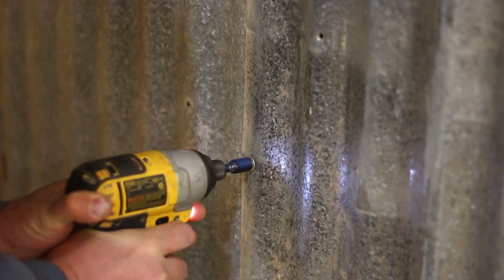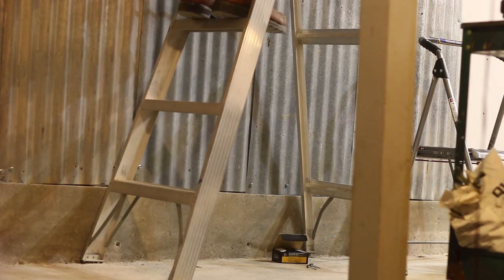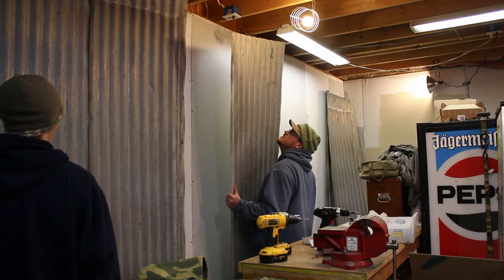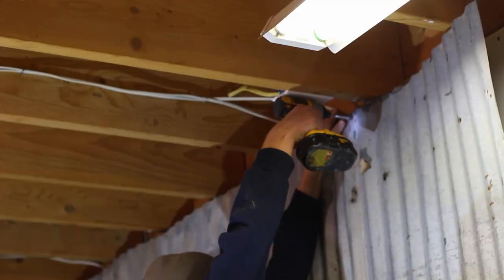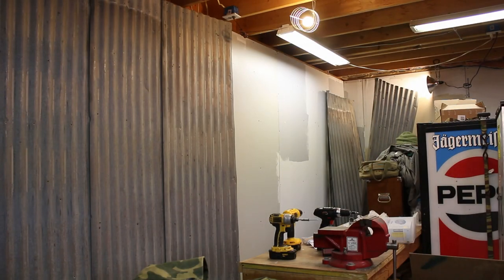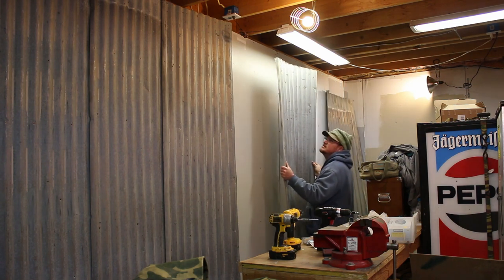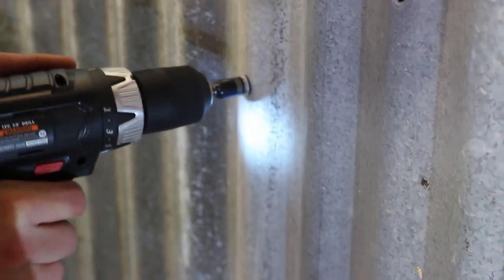Lots of hardware. I probably spent more on hardware than anything. Again, my son was a great help, just driving all the hardware that had to go in so that we could get these metal sheets over the top of the drywall, as you can see here. Boy, the shop was a mess too. It was really tight to work in here because we had moved all the equipment in towards the middle of the room so we could have access around the exterior of the walls.